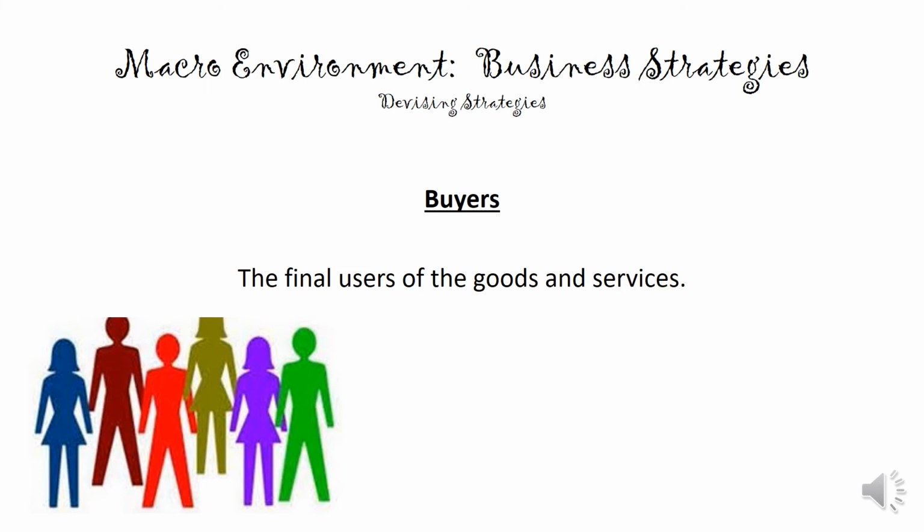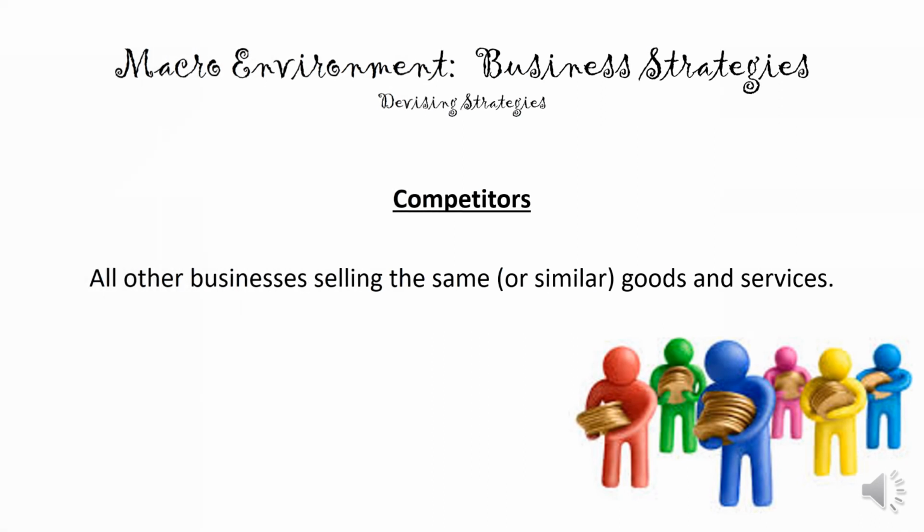Obviously, there are our clients, the users, the people that buy our product, the person that makes use of our service, our consumers. The consumers, our clients, they will be our buyers. Our competitors will be any other business that is in the same or a similar industry to ours. So they would sell more or less the same or similar goods and services that we would be supplying.